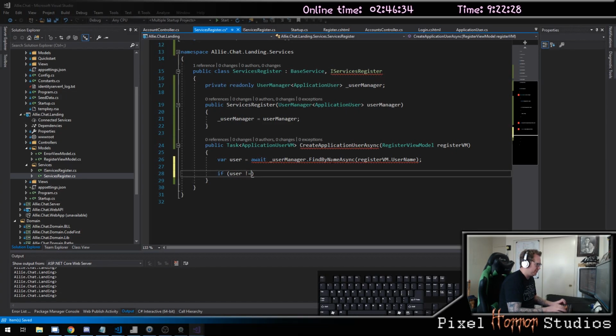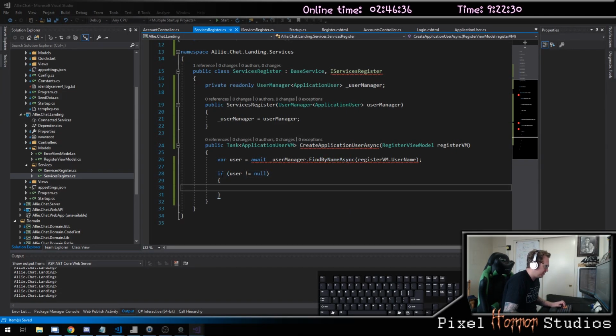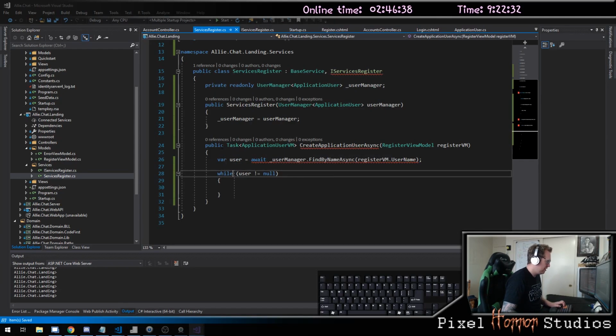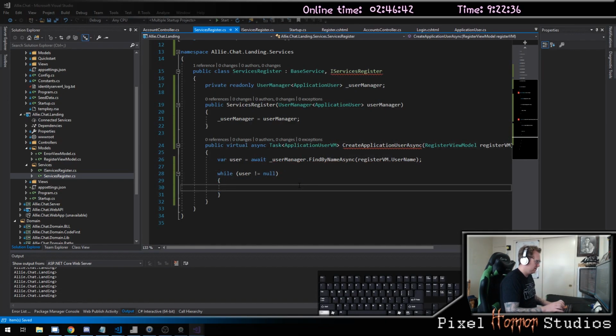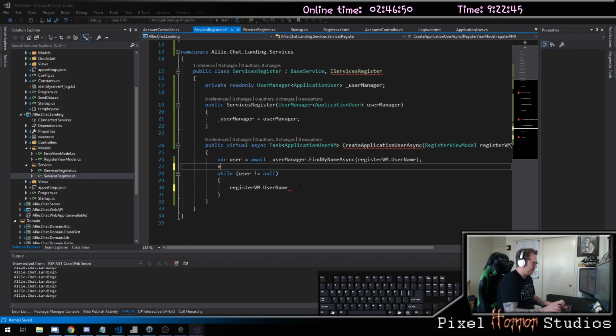If my user does not equal null, so we'll do this as a while, and this needs to be a virtual asynchronous task. Then we want to do a registerVM.Username. I'm going to say var originalUsername equals registerVM.Username.